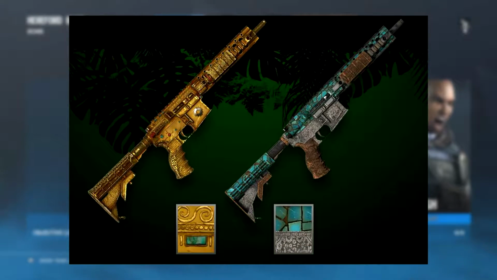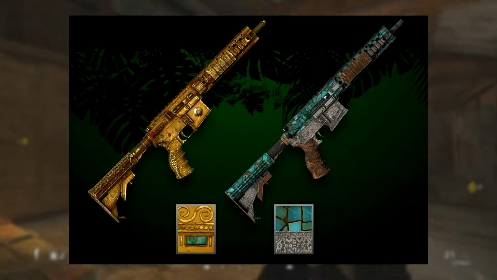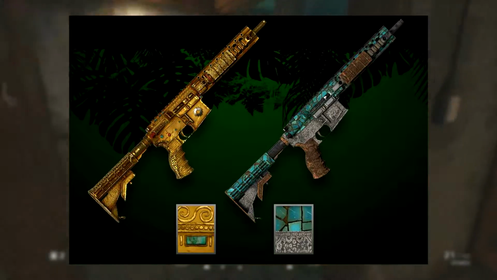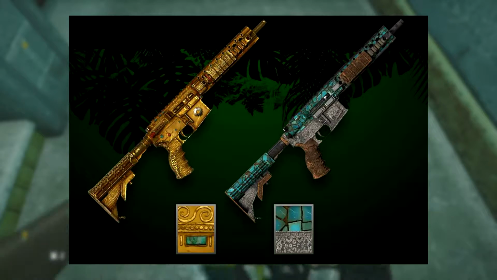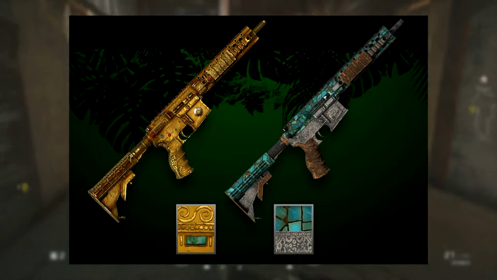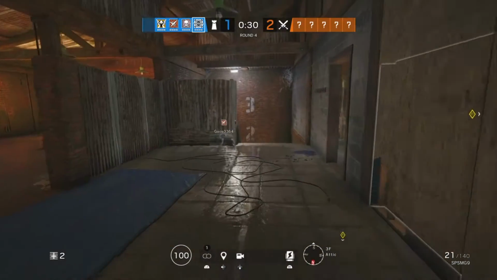If you love golden weapon skins, the Eternal Sun weapon skin is for you, which is designed on the beauty of the Inca, whilst the Eternal Wind weapon skin, which in my opinion looks better than the Eternal Sun, is inspired from the Aztecs, with both seasonal weapon skins of course being inspired by the rich culture of South America.